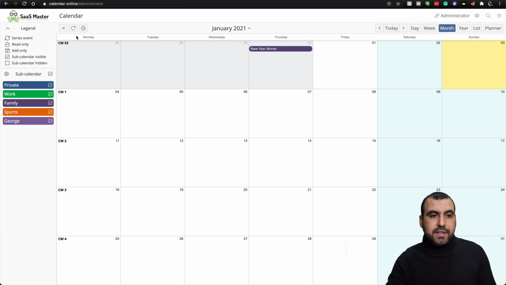So let's jump over to the dashboard, and I'm right now logged in as the admin user, and as you can see, I have my own logo. If I didn't have it, I would see Calendar Online right here. Now it's pretty cool because the way I access this is by just going to this link. Now I can password protect it if I like. So right now it's open.